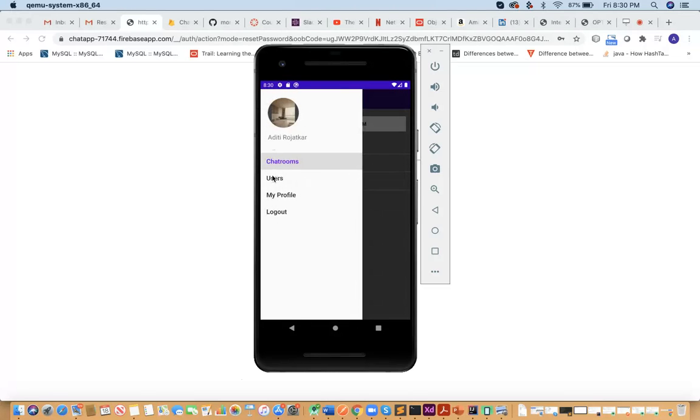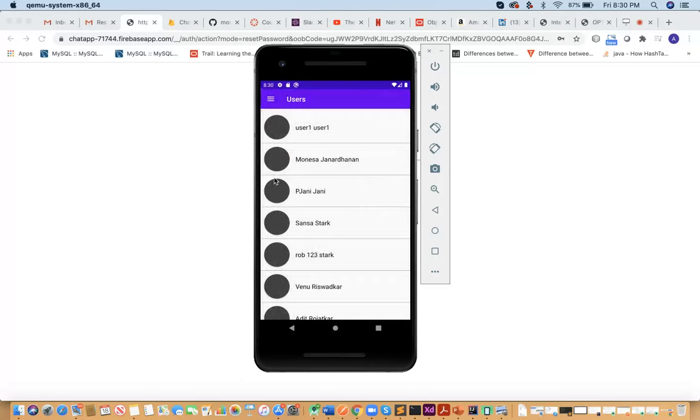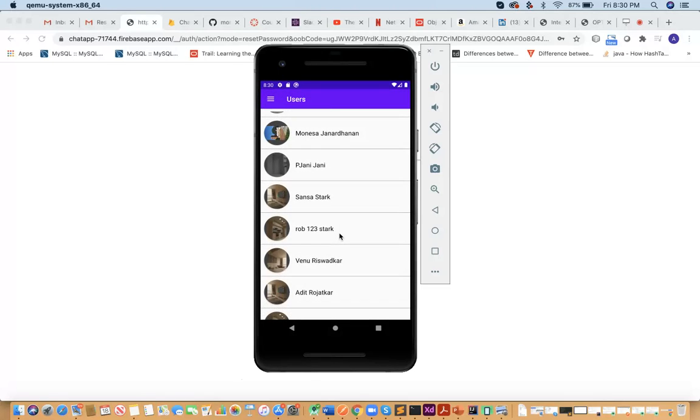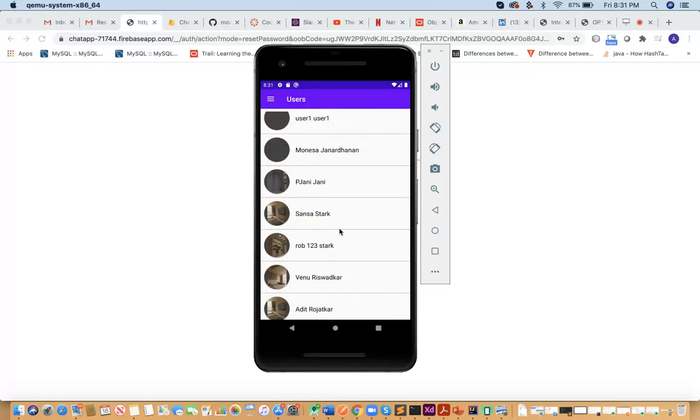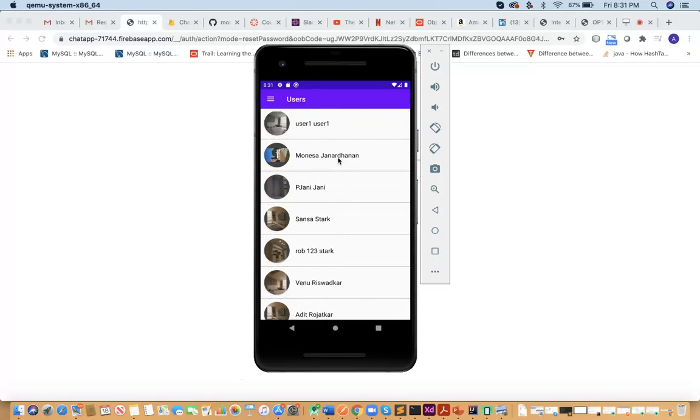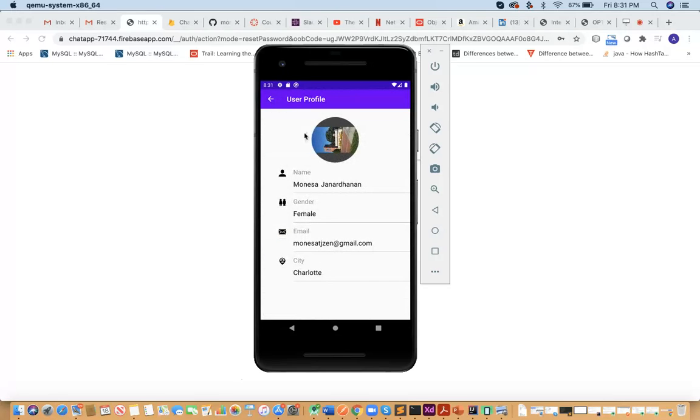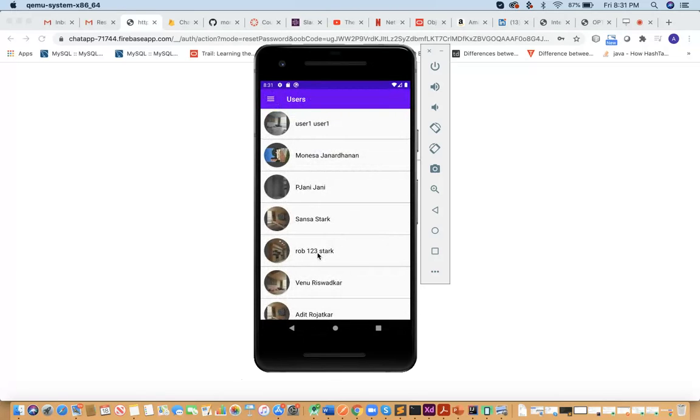Now, the next feature over here is viewing the list of users in the system. As you can see, this page is listing all the users that are present in our application. So, if we click on any particular user, we'll see the details of that user on this page. All details except for the password, of course, and it can be done for any individual.